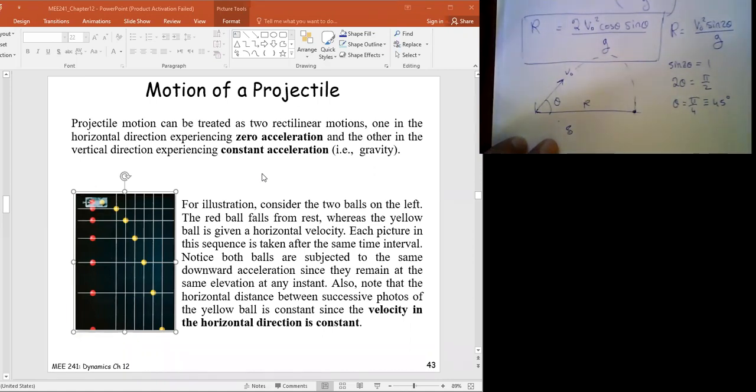What is it? It becomes R g over v0 squared equals sine 2 theta. Okay. So you'll solve for sine 2 theta based on this equation. On the calculator you do shift sine, and you set 2 theta equal to the number you have, so theta equals that number over 2. Okay, so sine 2 theta is going to be equal to g times R over v0 squared. You guys agree?